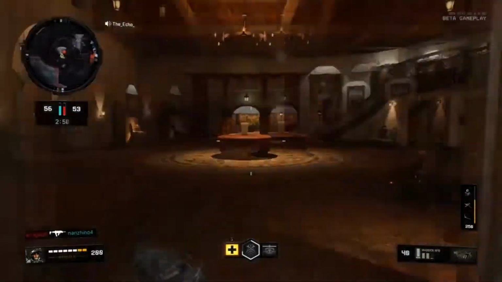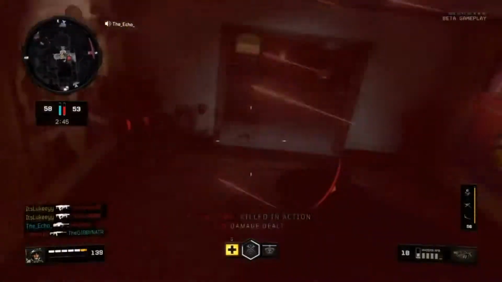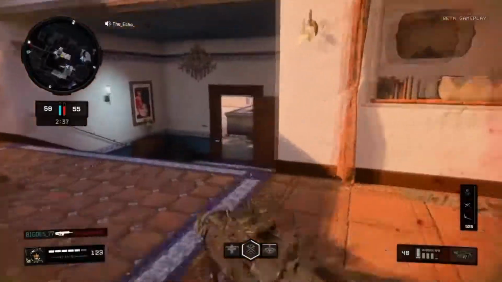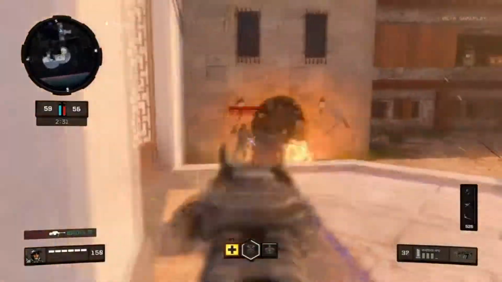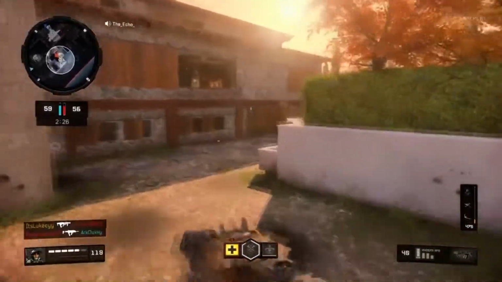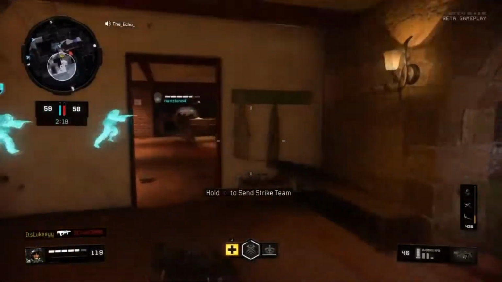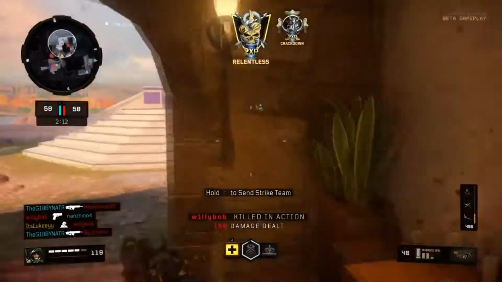Now the next tip I recommend is to use score streaks. Personally, I'm not much of a score streak kind of guy. I like to run support, but if you really want to get a high KD, then running score streaks is probably the best way, because you're not just relying on yourself to get kills. You can call in your attack chopper or your strike team, and they can run around the map and get kills. Like I was saying before, right there, you saw me just place down my sensor dart, and that's because I'm in their spawn area, so there's a lot of people around here, so I'm going to place one down there.